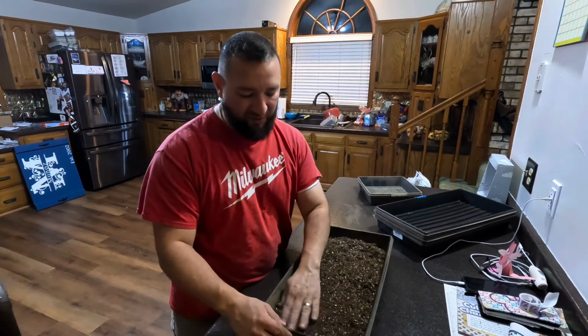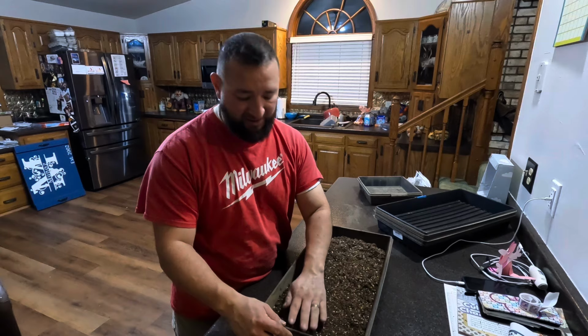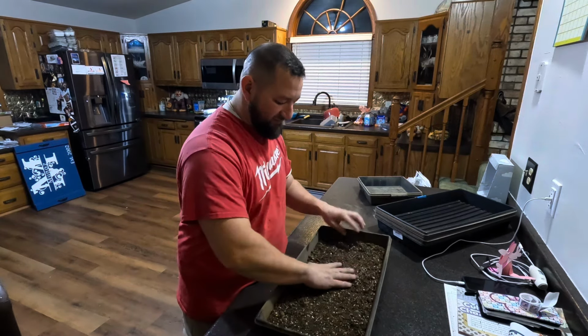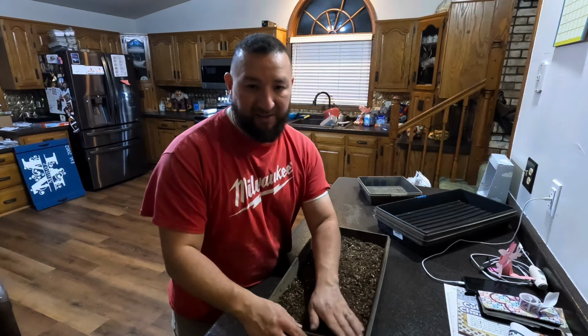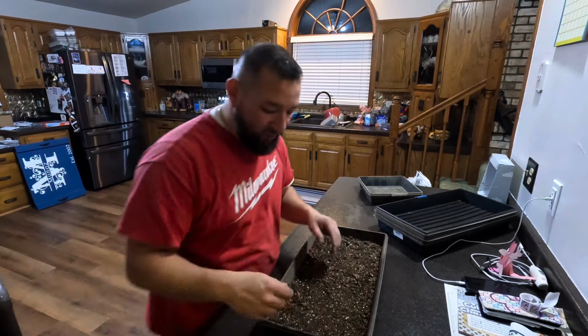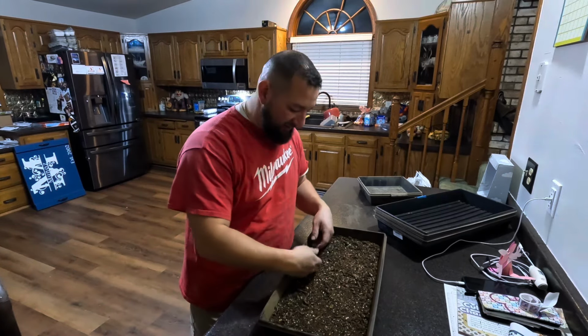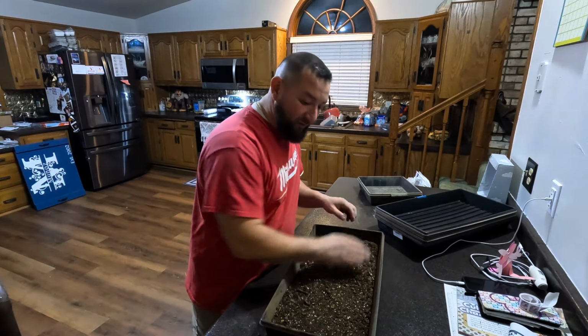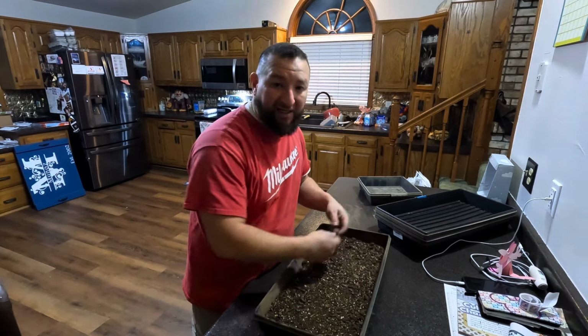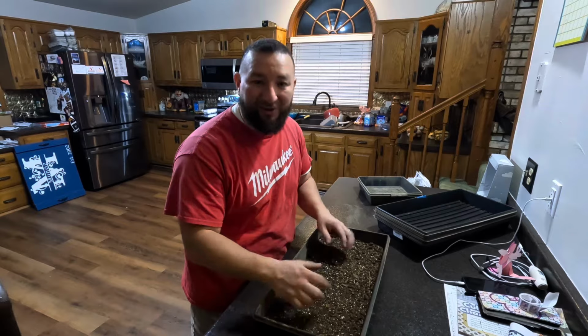So again, I'm using potting mix. You can also use dirt from outside if you have access to it. I actually thought I was going to do a batch with the dirt from the greenhouse. But if you're in an area like ourselves and you don't have a greenhouse, you may not actually have access to your dirt because everything's frozen out there.